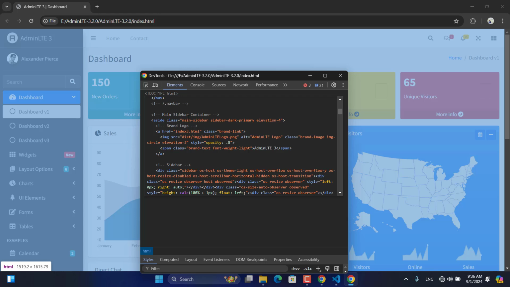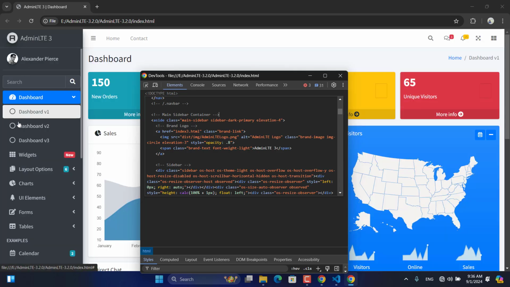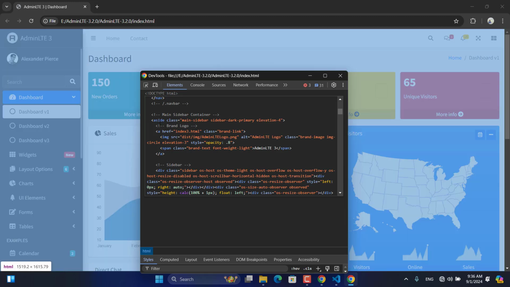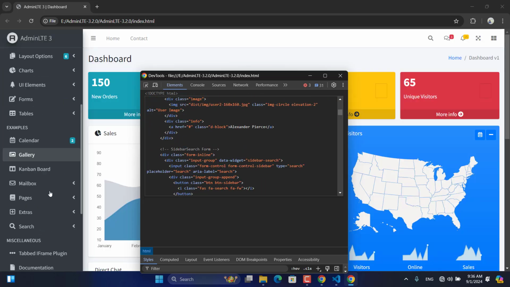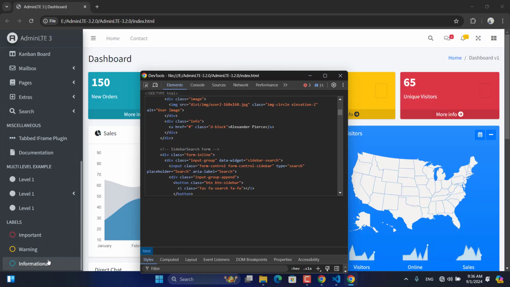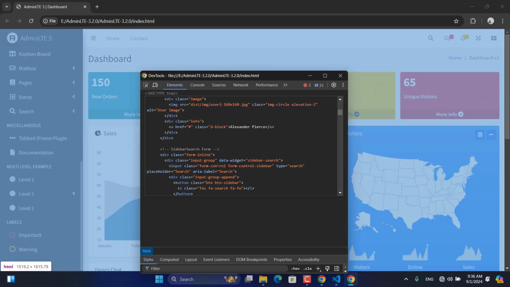And the main sidebar container. We have a main sidebar container. Where is the main sidebar container? Here is the main sidebar container. We need this one. It starts from this aside and ends at the bottom of this one. So we don't need all of them.